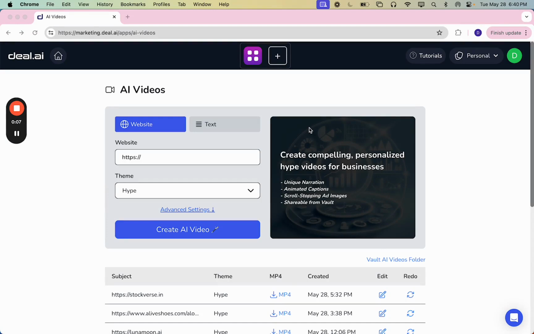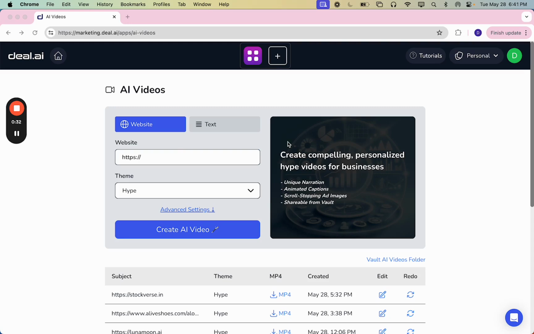I think the best way to show this app is to just run it and then talk about some of the more advanced features later. So basically, this app will make a video that's composed of several images and text, and it has a nice narration, and it could be a really interesting video to send to a potential client, or just a cool video to make for your own business.